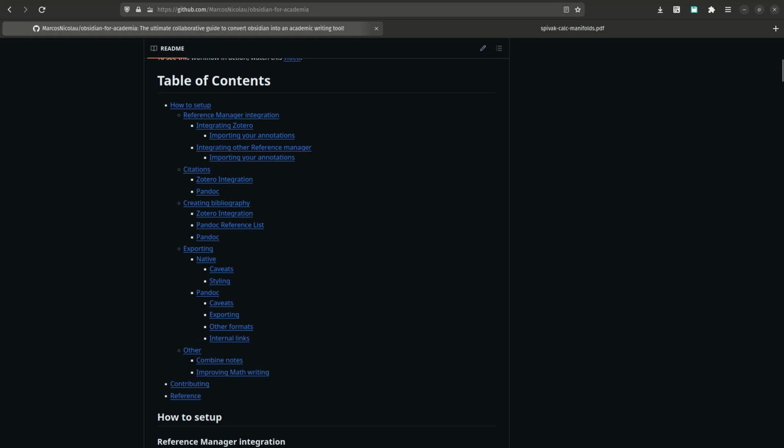I use this setup for college. When I have to decide which route I will go, either Pandoc or the native way, I just wonder if I will have to hand in this note. If it's for a professor or for class, and I have to hand it to my professor, then I want that level of formality that Pandoc gives me. Though you can achieve the same formality with the native way.